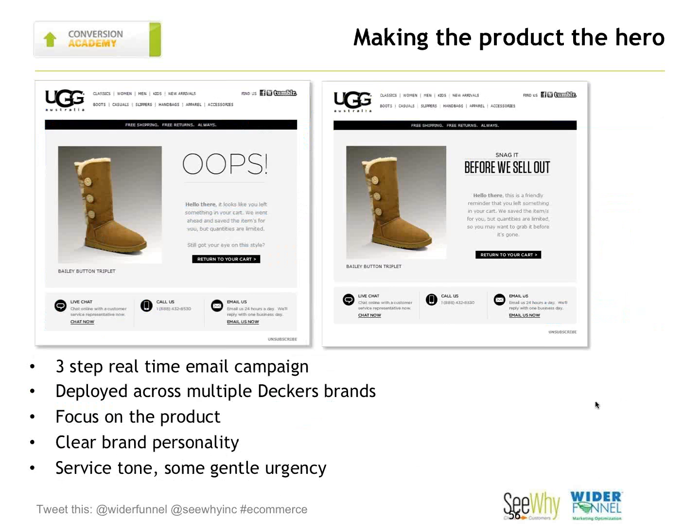And you can do that in various different ways, but you can do that in ways which are very on brand, and you can gently introduce some urgency here. So this is UGG boots. I mean, UGG was one of the highest search items in the holiday season last year, a really hot item. And there they've got a sort of a gentle reminder, got something in your cart, don't forget they sell out fairly quickly, and then by the time you get to the second one, it's perhaps a little bit more persistent, but it's still gentle, and it's really making the product the hero. It's using the product photography really to emphasize the brand and communicate the brand personality in a gentle way.